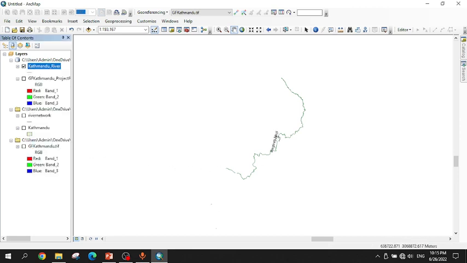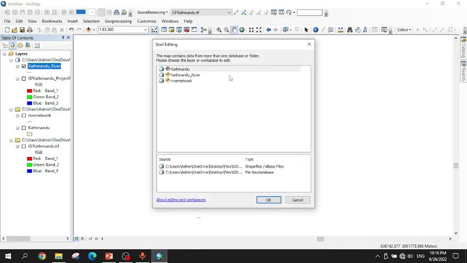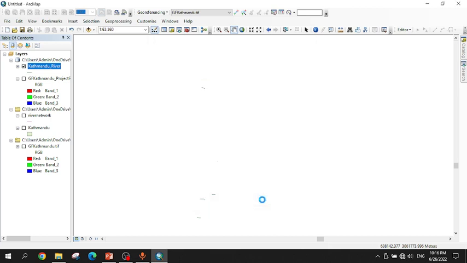Then you can see this is the river line for the Bagmati Nadi, and you can see extra points are also appearing in this. So we have to delete these, and for deleting this we have to click here, start editing. Then you have to choose the Kathmandu river, then OK.